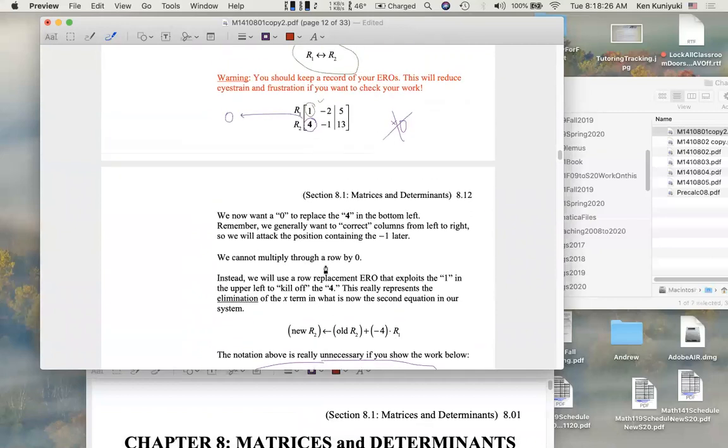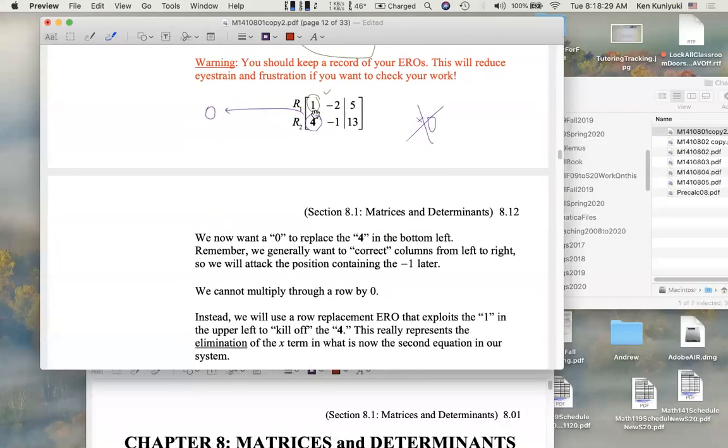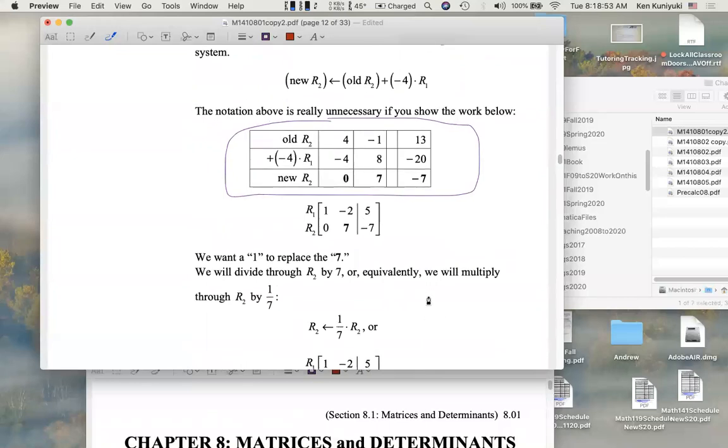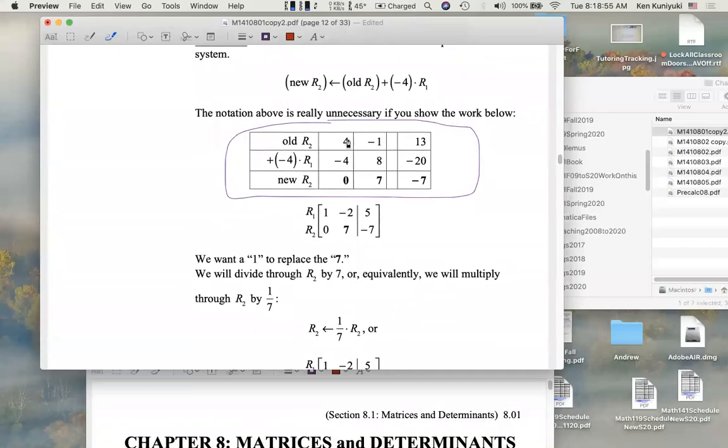And again, the reason why I'd rather multiply by -4 than +4 up here is that we're much better at adding. So if we'd like a -4 to knock this out, let's multiply by -4 instead of +4. Let's multiply by -4 and add. We've seen this before with long division, with vectors. We are so much better at adding, because that's combining like terms, than subtracting. All right. So we add, okay, we get 0, 7, -7. And that's our new row 2.